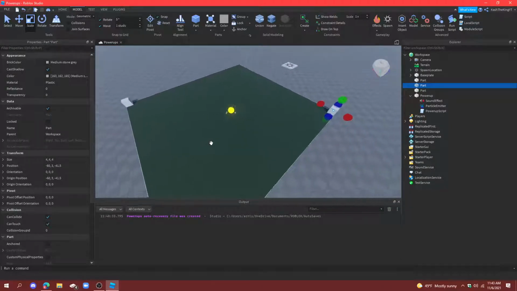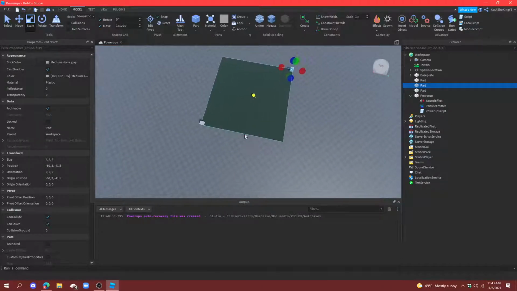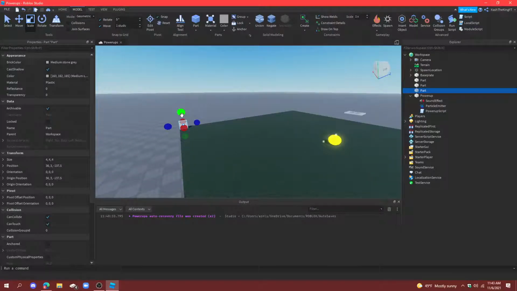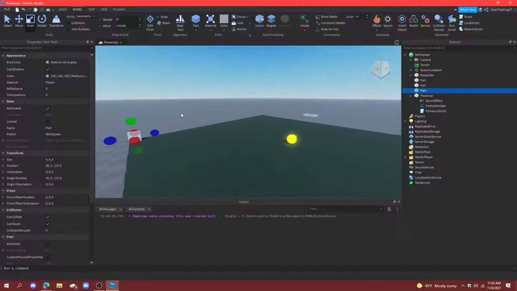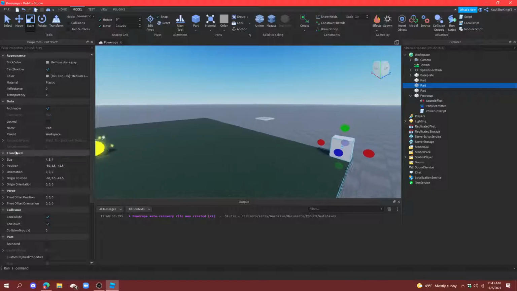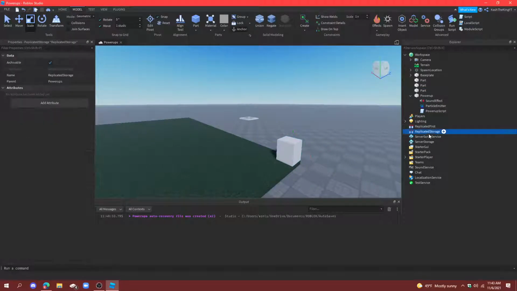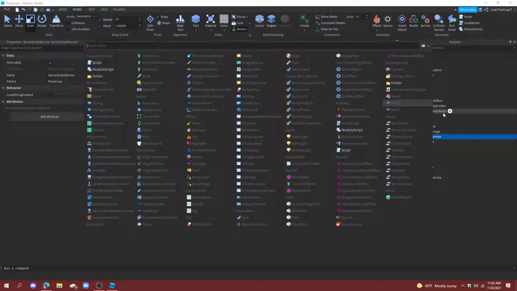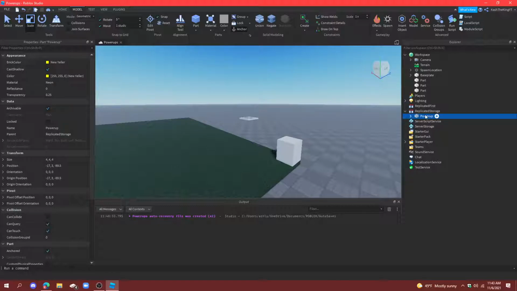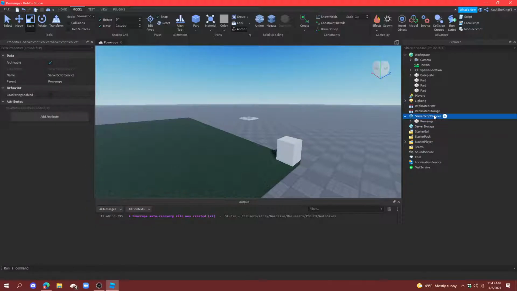Okay, so now that we have the 2 parts, and this one is 4 on the position, and this one is 3.5 for some reason. Oh yeah. Okay, so yeah, it'd be 3.5 on each one. So copy this, and now we're actually not going to use that script. Drag this into replicated storage. Actually, not replicated storage. Server script service.